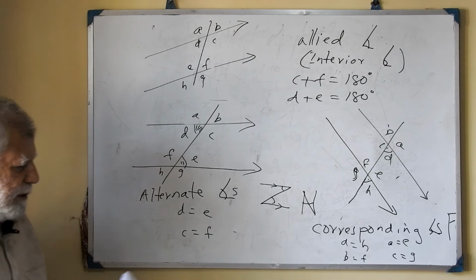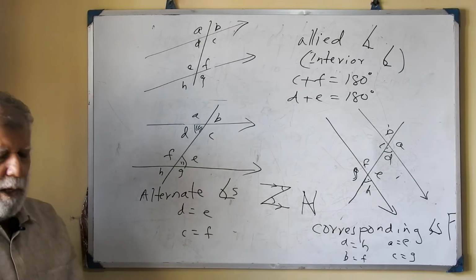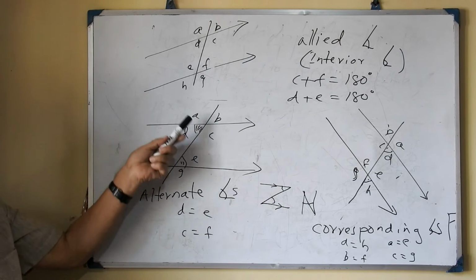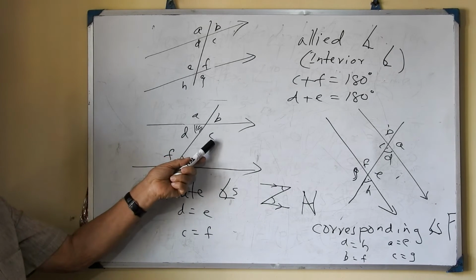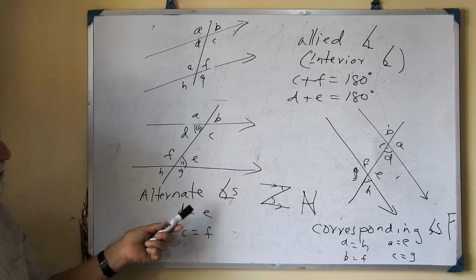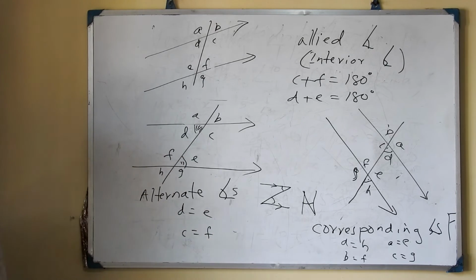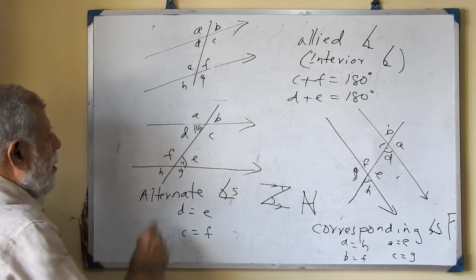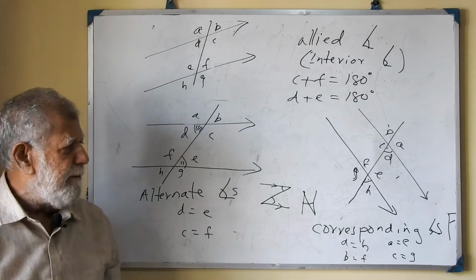But if you observe this figure carefully, you will notice other types of angles are also coming. Now look, we studied about vertical opposite angles. Here, A and C, vertical opposite angles, D and B. So there are four pairs of vertical opposite angles here. And we have angles on a straight line, B plus C 180 degrees, A plus. So all those things come in useful in a figure like this.